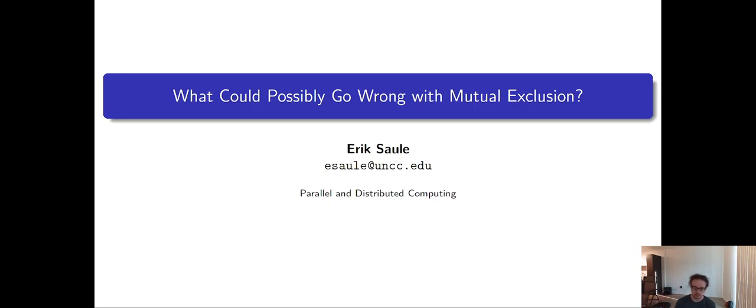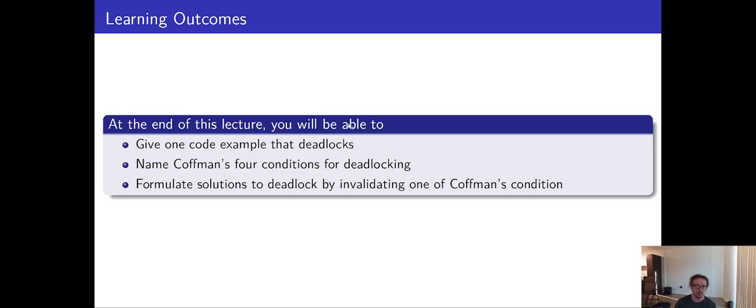And oftentimes this means we're talking about deadlocks. So in this short lecture we hope to give examples of deadlocks. We want you to know deadlocks well enough, what deadlocks are, how do they happen. We want to be able to describe that well enough that you could write some code that causes a deadlock.